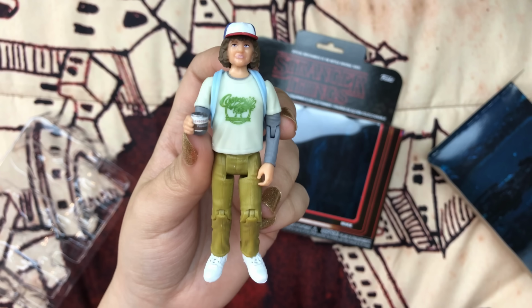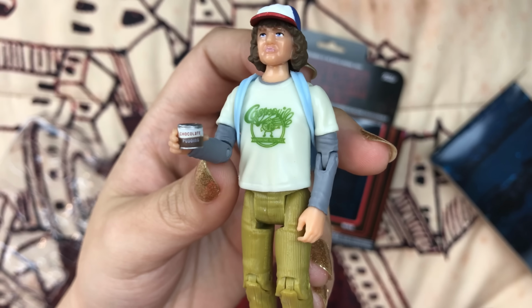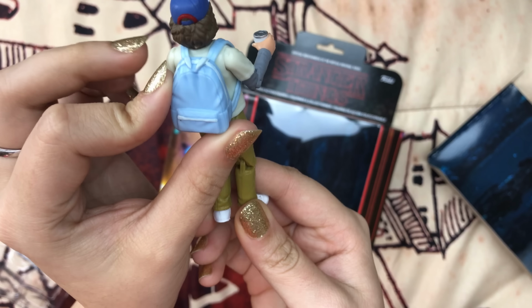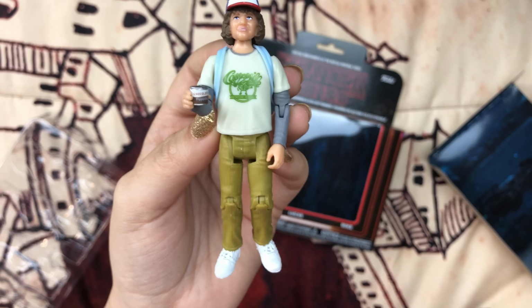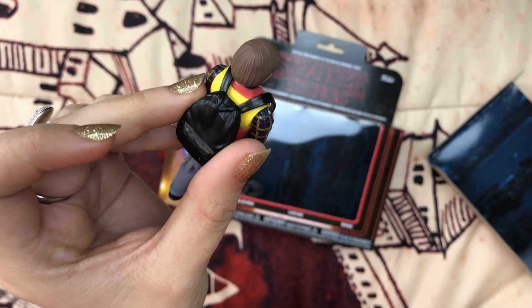Then this is Dustin. There was only one accessory that came with this 3-pack, and it's that little can of chocolate pudding, which Dustin is holding. It's a little hat. He also comes with his backpack already attached to him. I'm shaking, I have so much caffeine in me. And last, we have Will. And he just has his backpack attached to him.